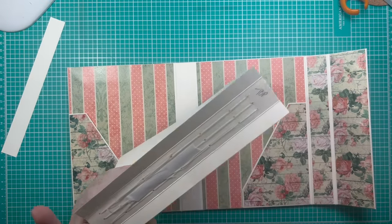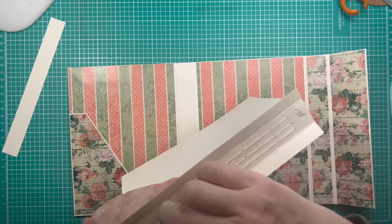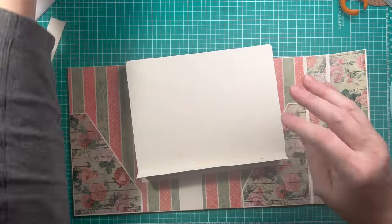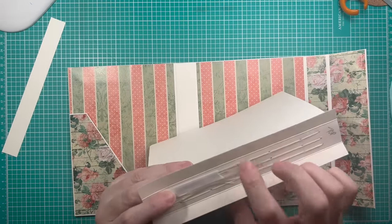Go ahead and burnish it down really well. Peel off the backing, and it looks like I missed one of them there, so I'm going to get another piece of double-sided tape and just go over it again. Coming over that, I just want to catch them.